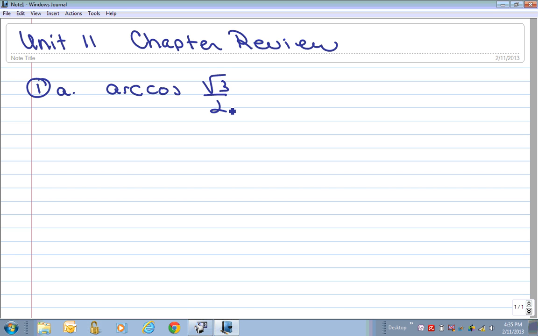All right, here's what we're doing right now. Remember, arc is an inverse, and that just gives us a restriction of our domain. So arc inverse cosine is going to be restricted to the first through the second quadrant, which means we're going to be restricted from 0 radians to pi radians. So somewhere in that rotation will be our angle.